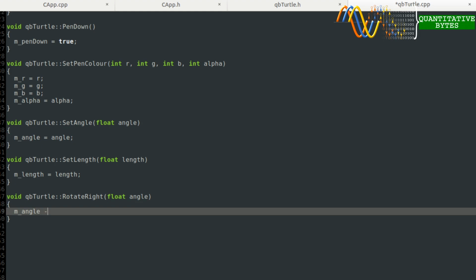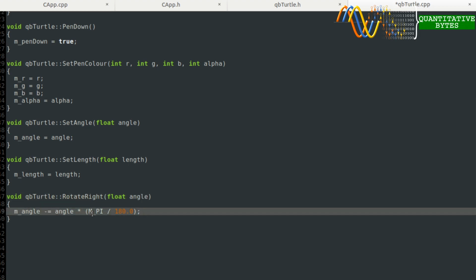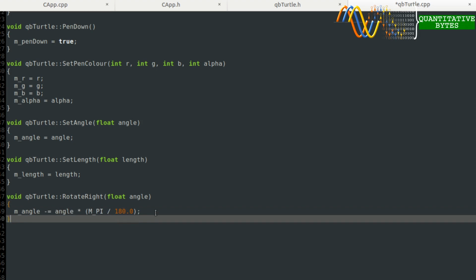So we do m angle minus equals, because it's going to the right, angle that's just been specified, multiplied by m_pi, which we get from math.h, divided by 180.0. All that does is simply convert the angle from degrees to radians.